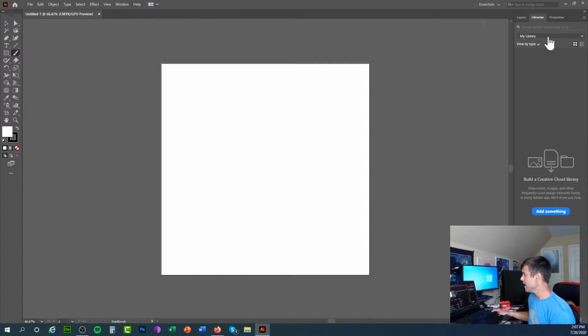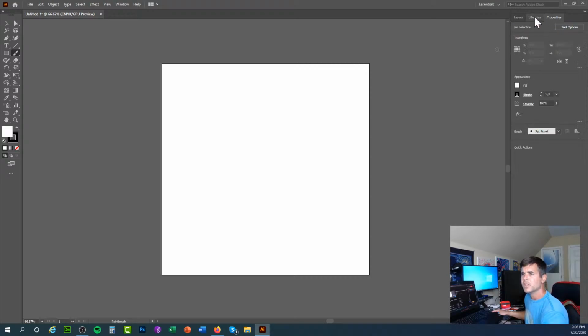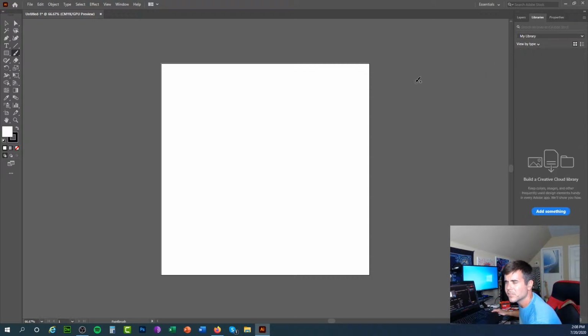Then on the right hand side, make sure you can see all of that. Yes, you can. There's nothing at the bottom here where my image is, so I'm not covering anything. We have our layers, libraries, and properties. I didn't talk about this in Photoshop, but libraries, it's because I don't use them at all. But the libraries are basically a way to save objects that you're using that you might want to pull over. Let me give you an example, and this is especially key in Illustrator, not so much in Photoshop.